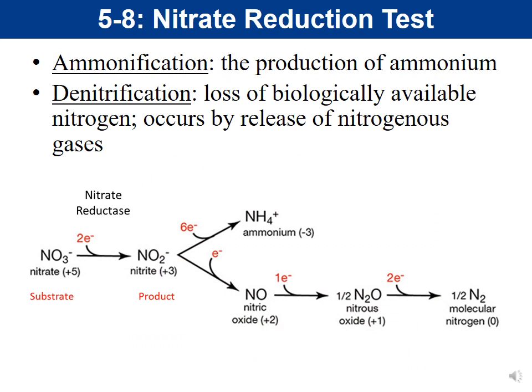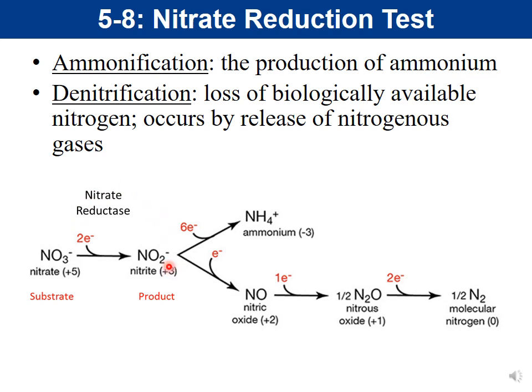So on this slide, what you want to know is your biochemical sheet. And that is that your substrate is going to be your nitrate, NO3-. Your enzyme is nitrate reductase. This is an endoenzyme. You want to study your product, which is your nitrite. And you want to understand that going from nitrate to nitrite is a reduction, right? Remember that if it loses oxygen, it's a reduction. Oxidation would be a gain of oxygen. Losing oxygen would be a reduction. So this is a reduction reaction. So you want to know this.